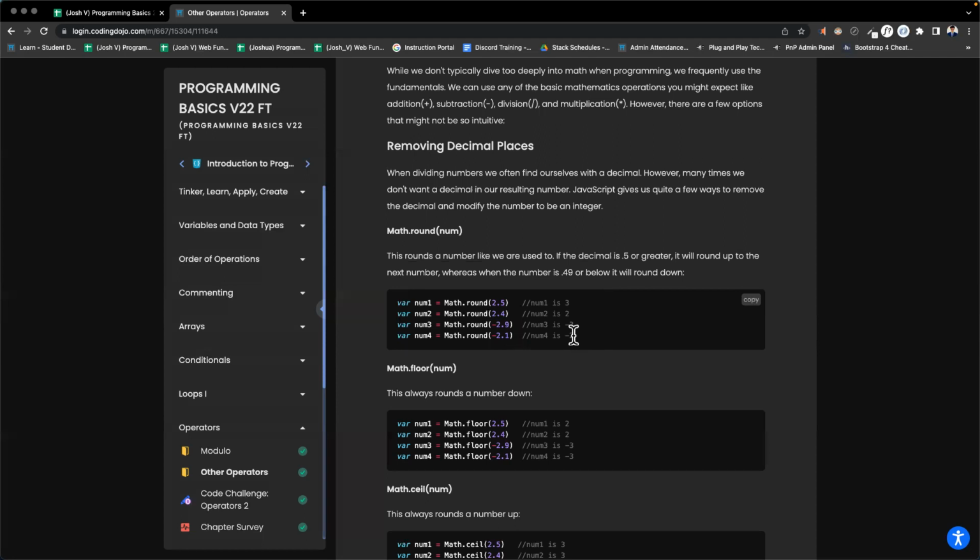Okay, so let's get a pulse check. Actually, I didn't get one for the modulo symbol, so let's do the modulo symbol one more time here. How well do we understand the modulo sign?